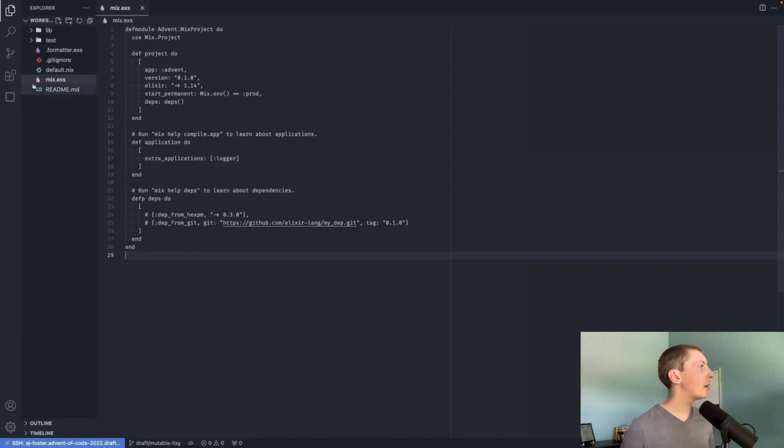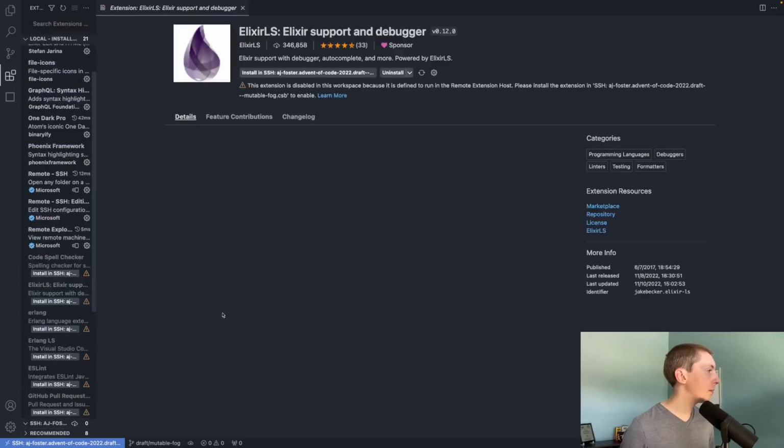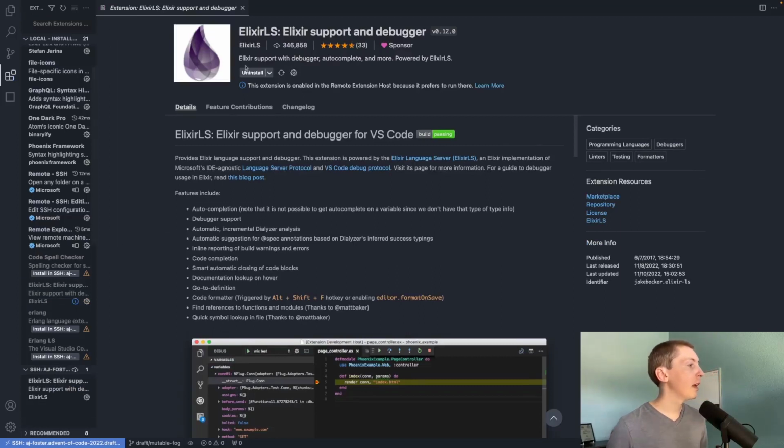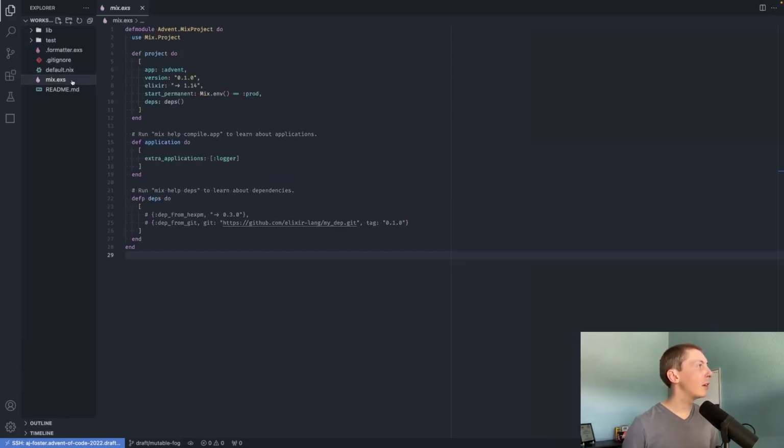It's going to take a moment for me to install the Elixir LS extension. Because of the relatively strange way that we installed Elixir using Nix, everything should work with this extension. Even though it's not running a login shell behind the scenes, it's still going to give us IntelliSense if everything works out well. So I'm going to open mix.exs. Good news is it has syntax highlighting, so the extension itself is working. And in the background, it's building the dialyzer PLT. So everything is hooked up and connected, and we're ready to go.